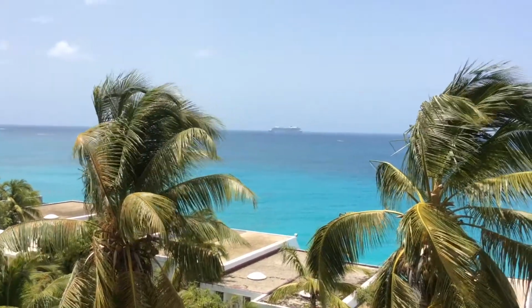You can see the planes coming in for landing from afar, and then you're really a walkable distance down to Mullet Bay. So it's a great area, and it's also very accessible to get over to the French side of the island. Now, what I will say about Kapakoi Beach area, it is developing, meaning that they were doing a lot of building when we were there.